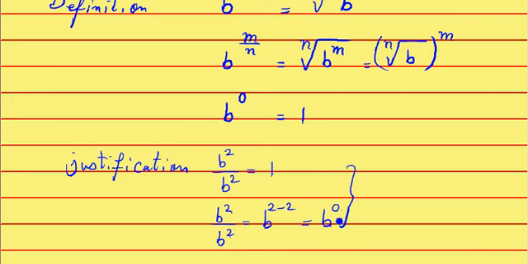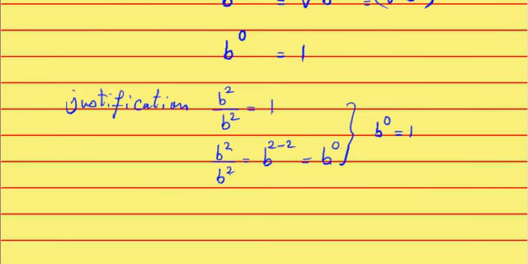So the observation that we have after looking at this answer is that it makes sense to define b to the power of 0 to be 1 so that our operations go through smoothly. So these were some basic rules of exponentiation that you see in algebra 1 or 2. Next, we come to something a lot more advanced than all of these things.